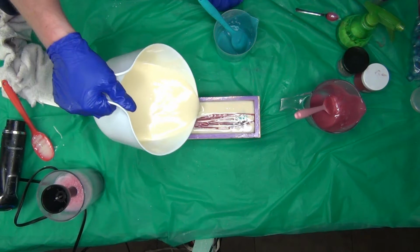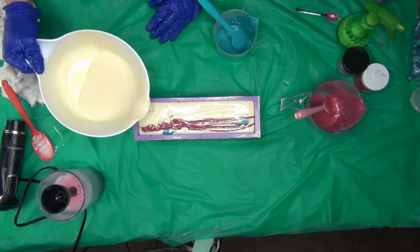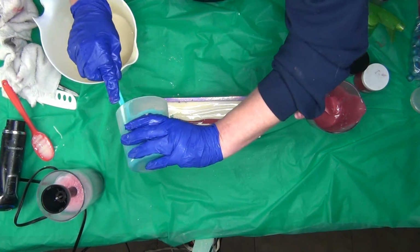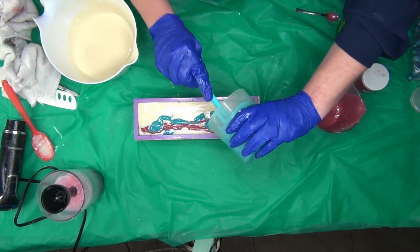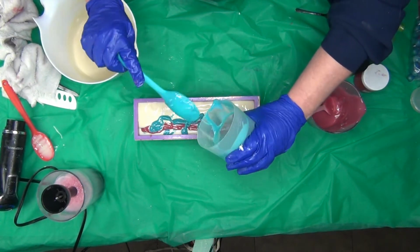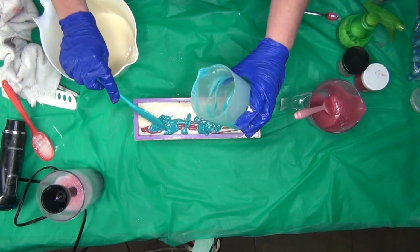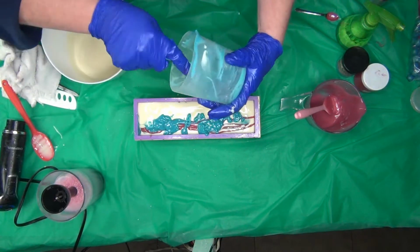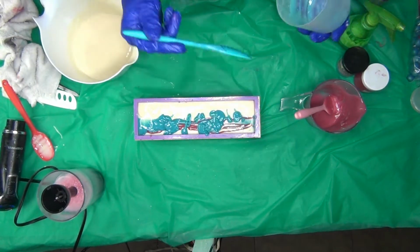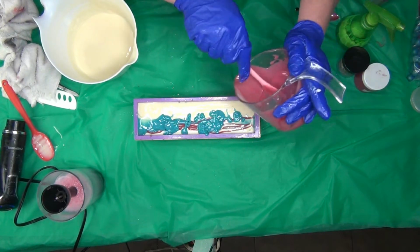Alright. Okay. Let's get the rest of these. This blue in. And pink. It looks a lot more mauve-y right now. That's okay. Okay. That'd be all for the blue. And now for the raspberry.